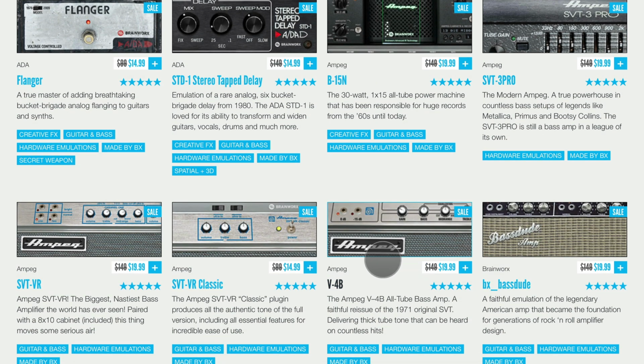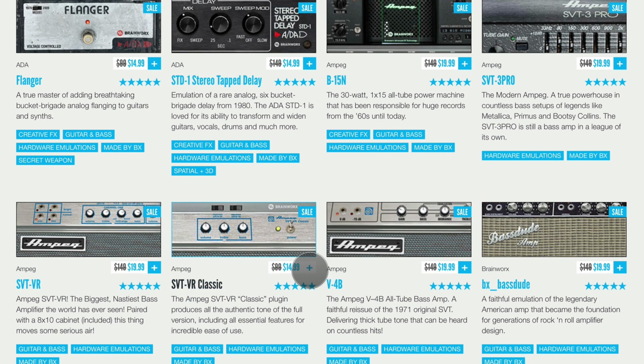Of these, what do I own? I own the SVT-VR. That is a great bass plugin, the Ampeg. There's a classic version. Somehow, some people get the classic for free, but if you want to buy one, this is the same thing. It's just an extra channel, so it includes what the classic does, but then it has another channel on top. So if you have two options, then of course go for this guy. And it also has more impulse responses. So if everything's equal or almost the same price, gotta go for this guy.